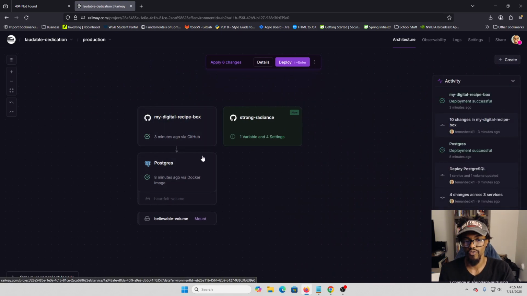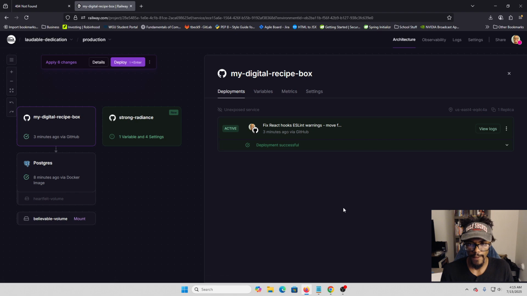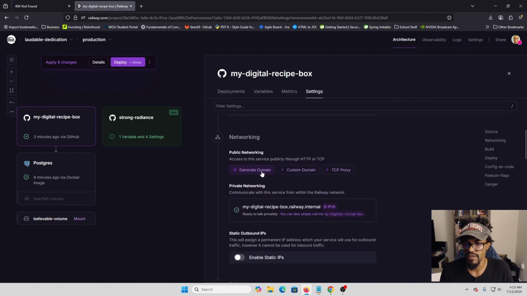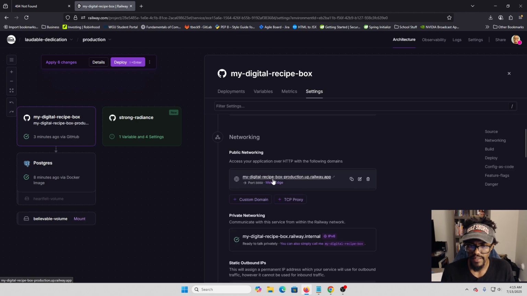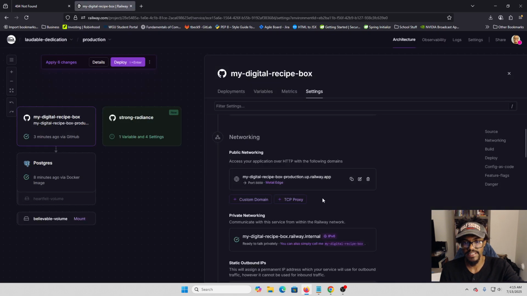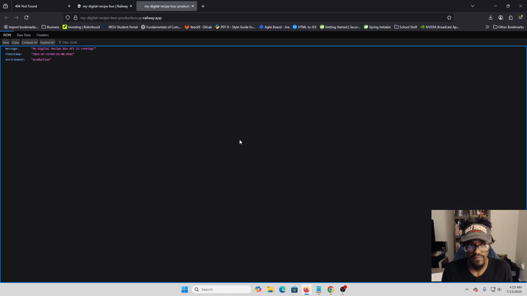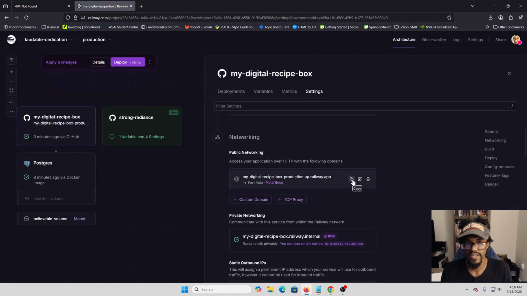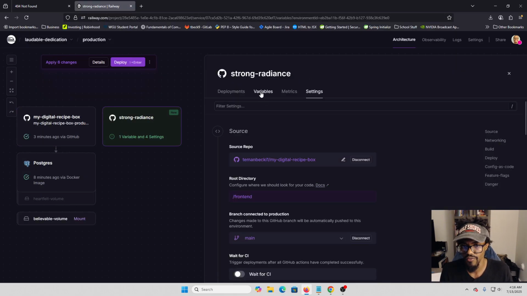You'll go back to your recently deployed backend. You'll hit the settings button and scroll down and you'll see this generate domain. If you click this, your backend is running and you see this message with the timestamp. This is the endpoint that shows inside of Railway when you click it, so it's running and everything's active. This particular URL, you can copy and paste it there, or you can copy and paste it here. Either way, that's going to be the value for your variable.